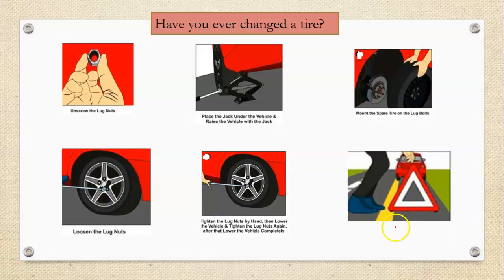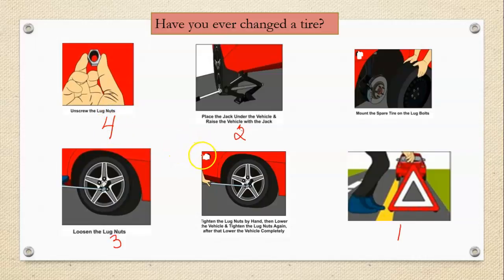So here we're going to definitely put our caution sign down first when we pull over to the side of the road. And then number 2 is going to be to jack up the car. We got to be able to access that tire, right? Then we're going to loosen those lug nuts on that tire. Unscrew them would be the next step.